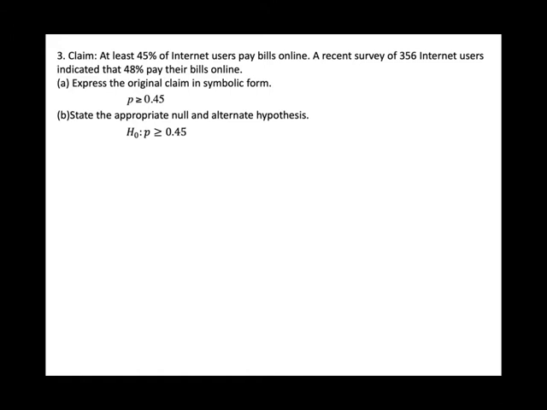Alternate hypothesis should be opposite of this one. So that will be less than, strictly less than. Your alternate hypothesis should be opposite of this one, so it should be strictly less than. And then think about it, left tail, right tail, or two tail? Strictly less than, right? So it should be left tail. Okay, so these are the first two steps. Write down the original claim, write down the null and alternate hypothesis.